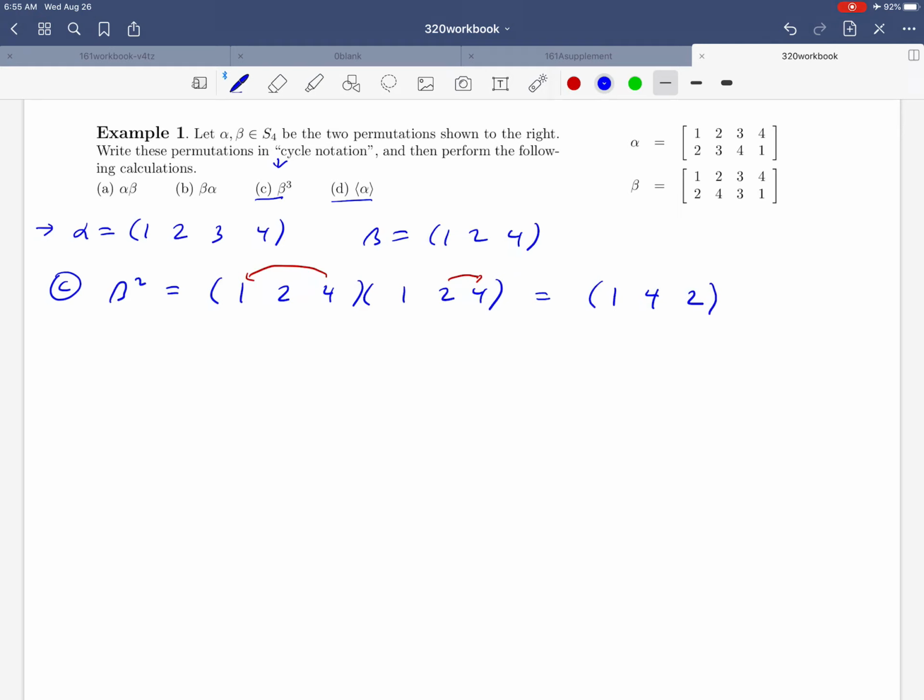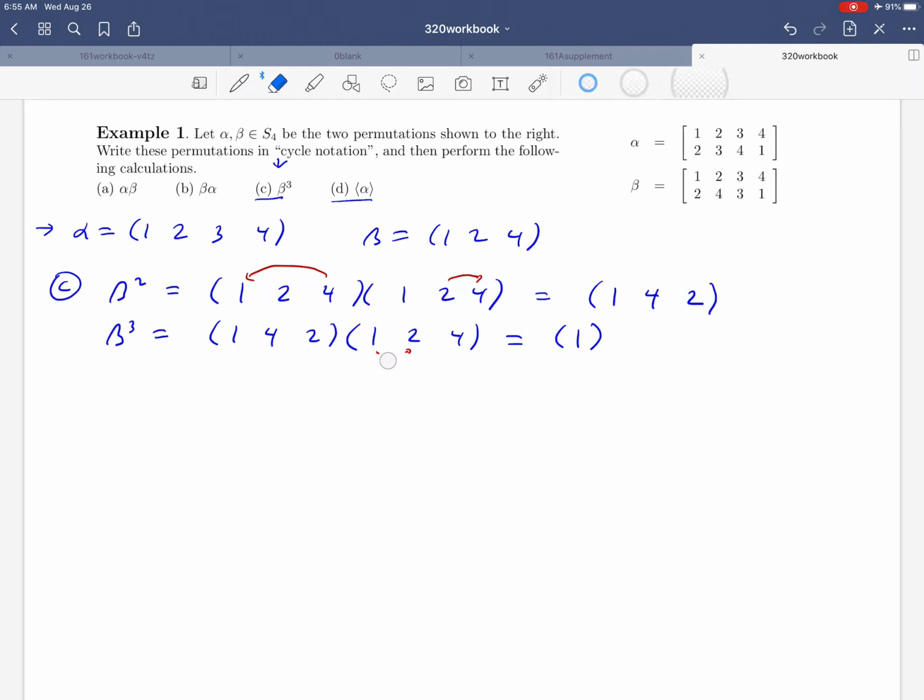How would we calculate beta cubed then? Well, we just need to take the beta squared that we already calculated and compose it with beta. So we'll start by writing beta squared, the result of our last calculation, and compose that with beta. Now we're interested in just seeing what we get here. We'll start with the number 1. 1 is going to map to 2, and then 2 wraps around and maps back to 1. So kind of interesting: we started at 1 and we ended at 1, so this cycle closes. 1 just maps to itself.